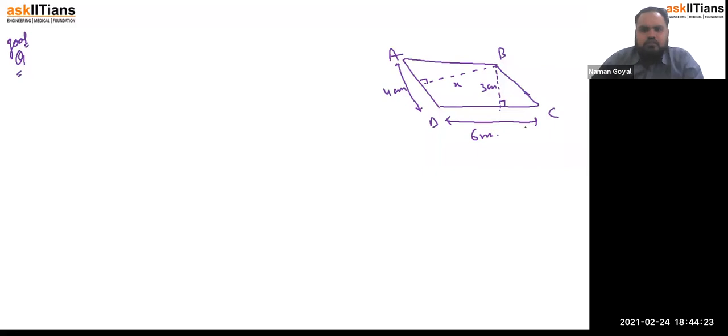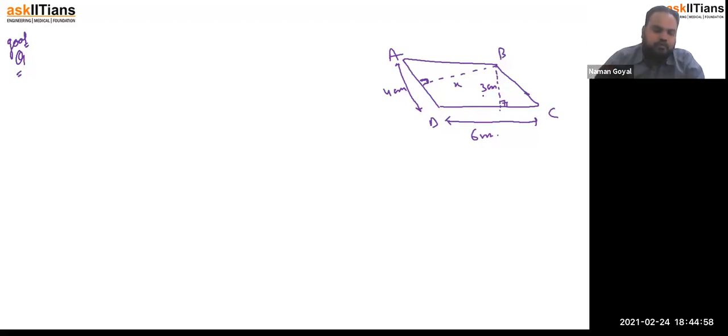Now all the things are already shown in the figure. This is perpendicular, this is perpendicular, so there is no need to write down the theoretical part of the question, because I drew this figure and showed all the things. If you want to write it down, there is a parallelogram ABCD in which two sides CD and AD are 6 centimeter and 4 centimeter respectively, and we draw a perpendicular from B of length 3 centimeter to CD, and from B to AD it is x.